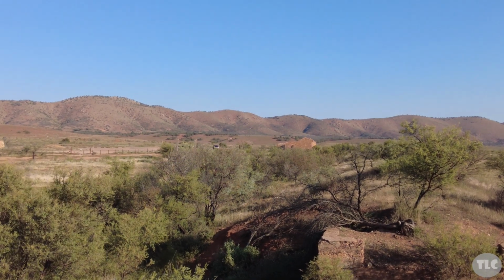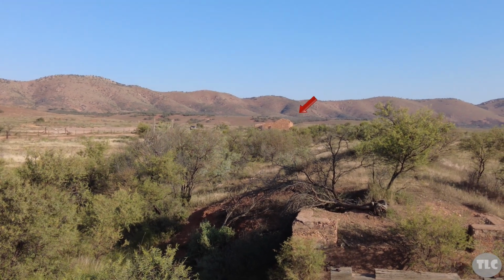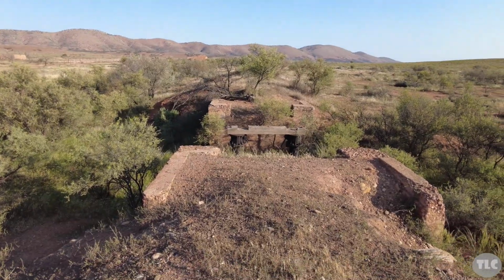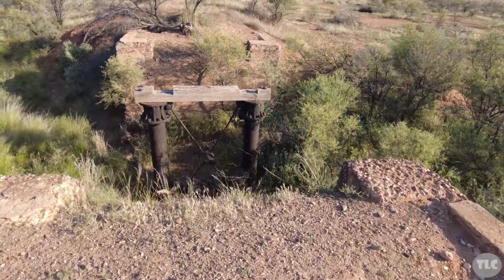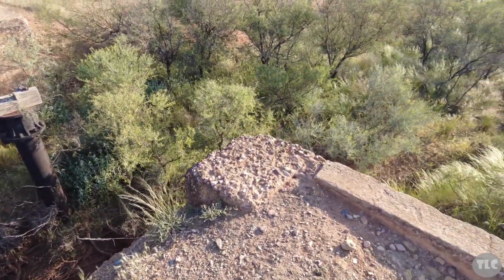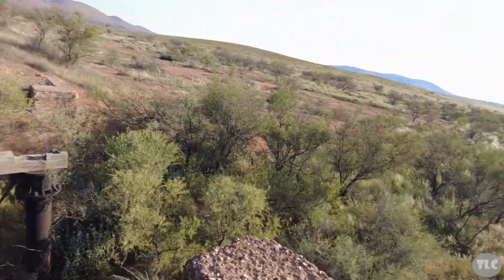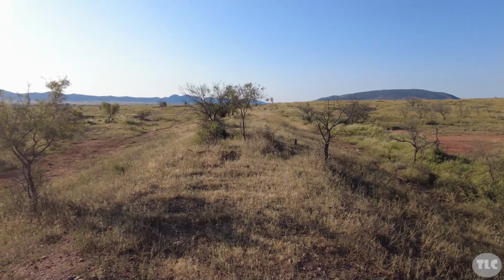Okay, I found the line. It in fact crossed the west facing side of the station master's residence, and it came right past the front of that, and it's come down here. I'm just now standing on the embankment of it. It's a creek overpass, missing its bridge, which means I'm on the wrong side of it. I'm going to have to climb down and climb through that jungle. I want to follow it. It heads off down there and chugs away in that direction. Those trees obviously weren't there then.